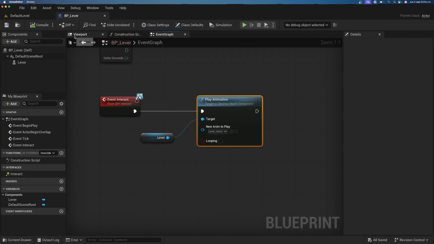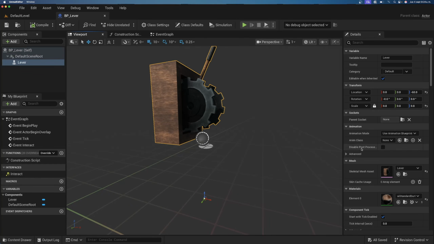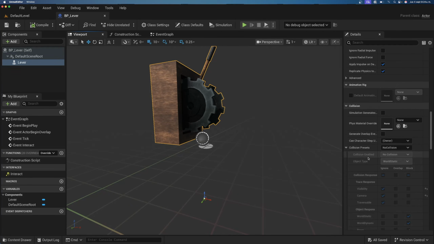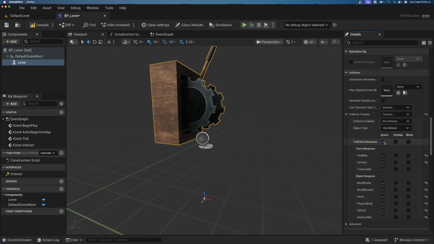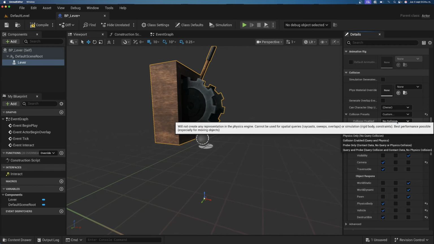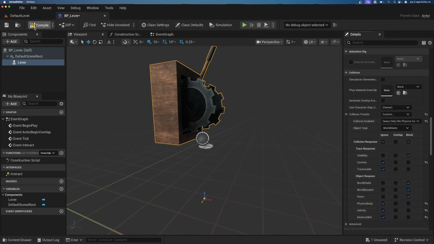And we can actually test this, but remember, we want to make sure that we have the collision. So scroll down, collision presets, custom, all to ignore except visibility, and then world static, dynamic, and pawn. So we can also collide with the player, but it will detect the trace. And then on collision enabled, just put this in query only.